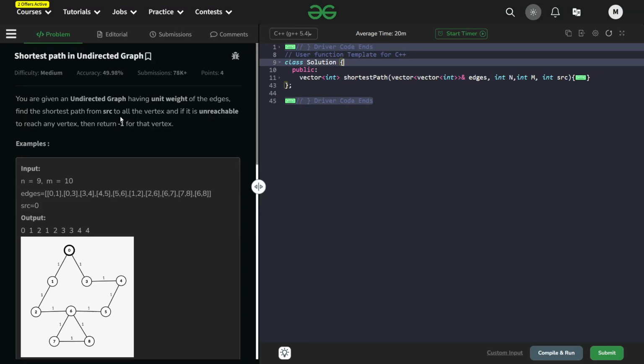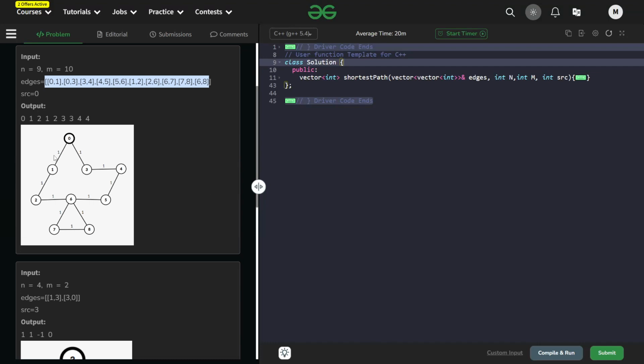Now what you have to do is, given these edges, for this graph, mark the weight for each of these nodes, or basically the cost to reach that node from the source using the edge weights. Since the edge weights are exactly 1, whenever you reach a node for the very first time, that would be the shortest path to reach it. Why? Because the source in this case is 0, so the distance to itself is 0.